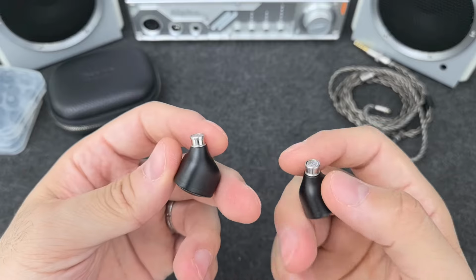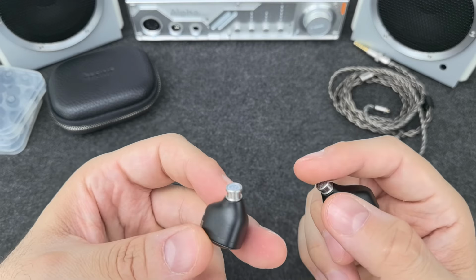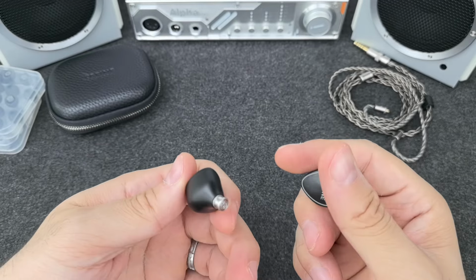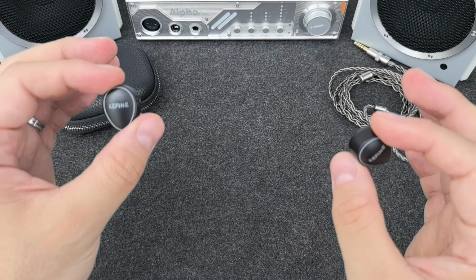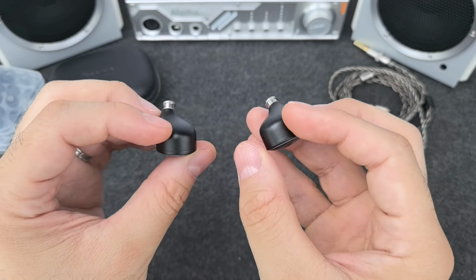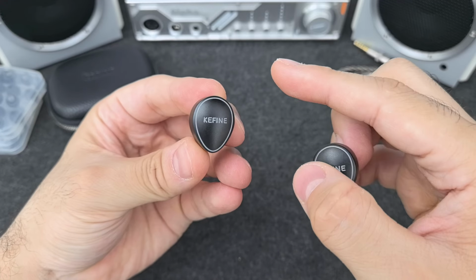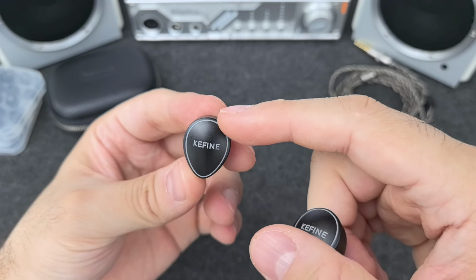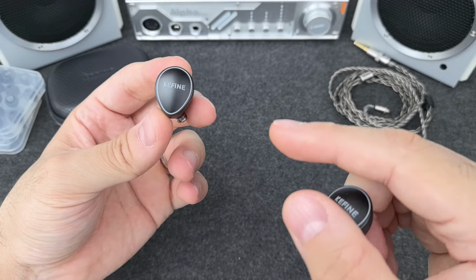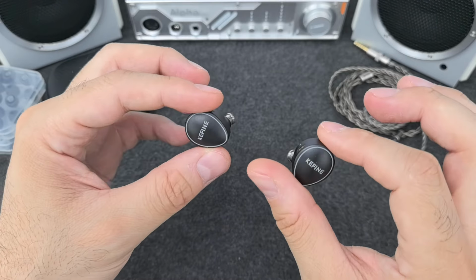The nozzle diameter is 6.3mm at the widest point and 5.4 below the nozzle lip. One thing I like also is that there is a nozzle lip to hold onto your ear tips, which is really nice. Comfort for me overall, I would say it's excellent. It fits me really well. It's not huge, as you can see. I would say this is average, in my opinion. What I like is that the rounded design makes it very comfortable. It doesn't have any pressure spots, it doesn't push against my ear in any way, and it gives me a good seal. And honestly, I can forget I'm wearing it after a while.